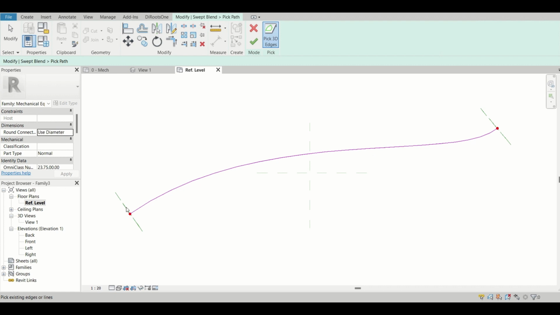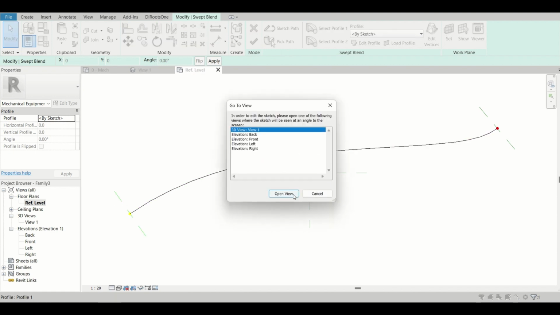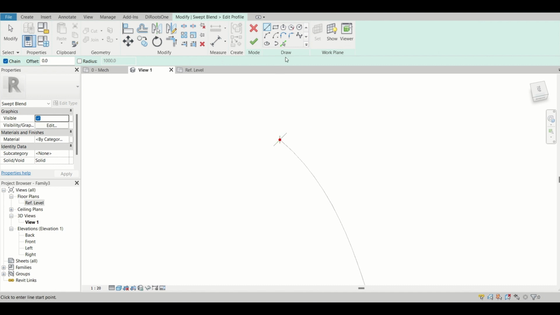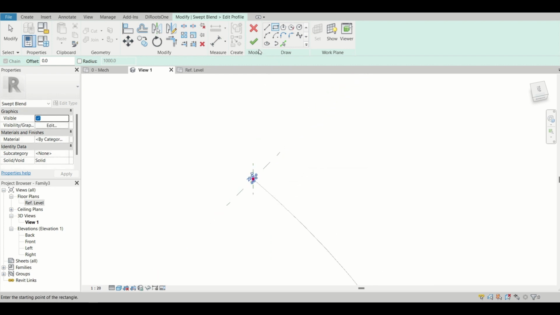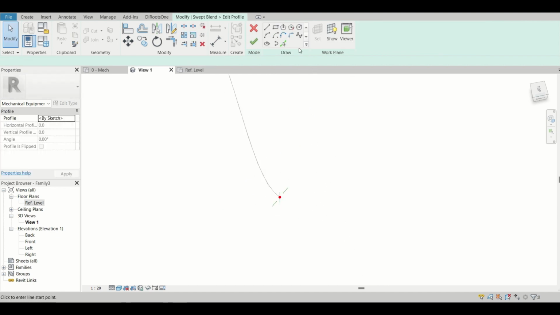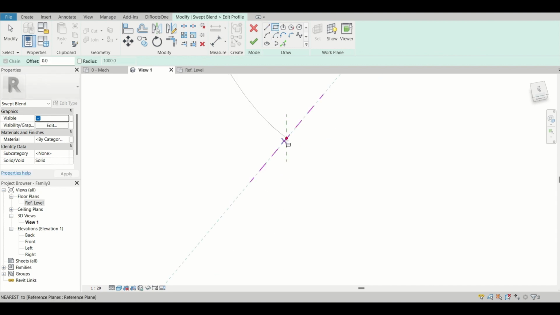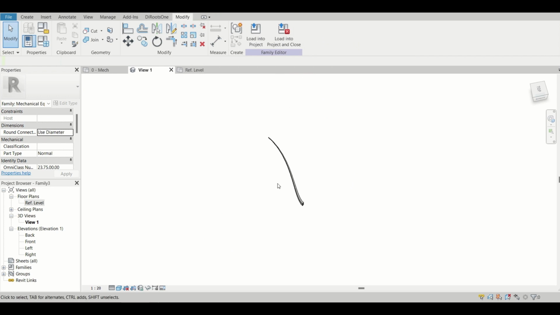Let me go this time with a rectangular profile. So I'll double click on this. Sorry, I have to finish this one because I already selected the path. Now I have to double click on the profile, and I can draw something. Let me go with a small rectangle right there, and click on finish. Profile 2, that's right there, and I'll create some random shape right there as well. Fine, click on finish. You can see we have drawn like that.